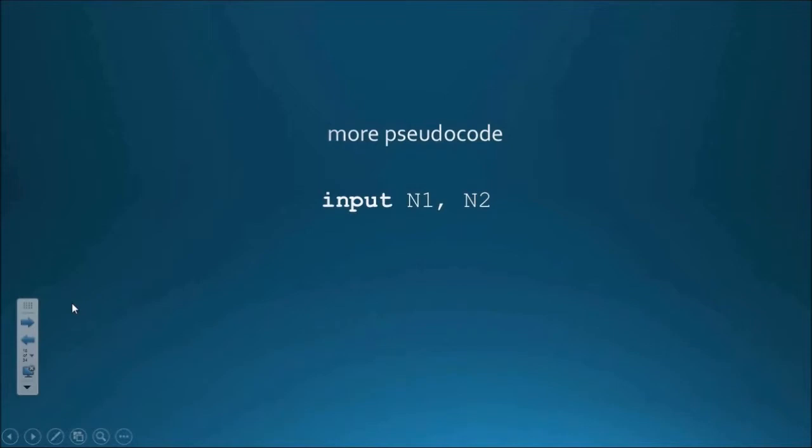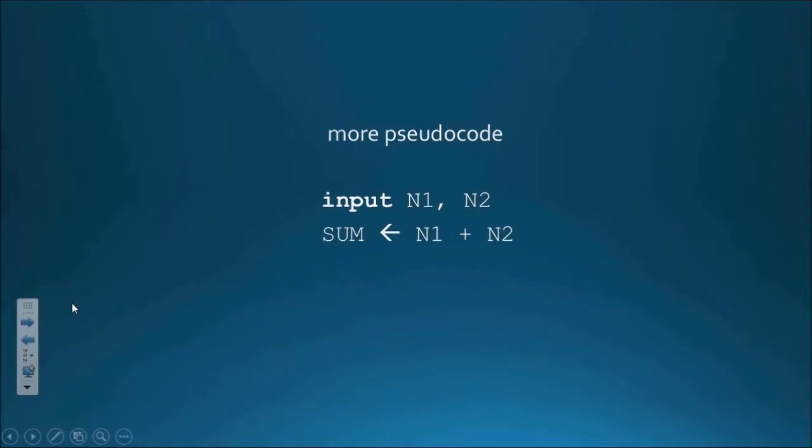So pseudocode is itself an English-like syntax for illustrating an algorithm, illustrating something that you want to do. As a start, I'll consider the task of averaging 2 numbers together. So this pseudocode says that I have to input 2 numbers, which I'm going to call N1 and N2. These letters, N1 and N2 themselves, are variables, just like you might find in math. They're holding specific numbers that they might represent, maybe 45 or 90 or something like that. And so the first thing that I'm going to do, if you want to compute an average, is add those numbers together.